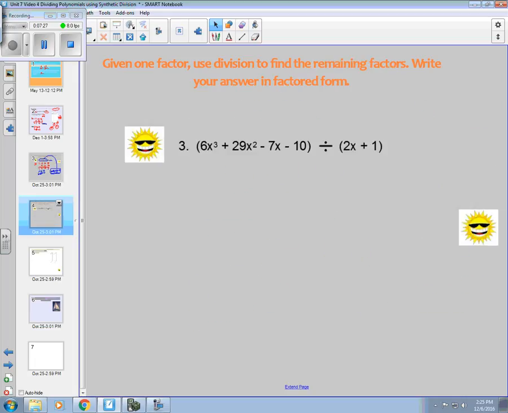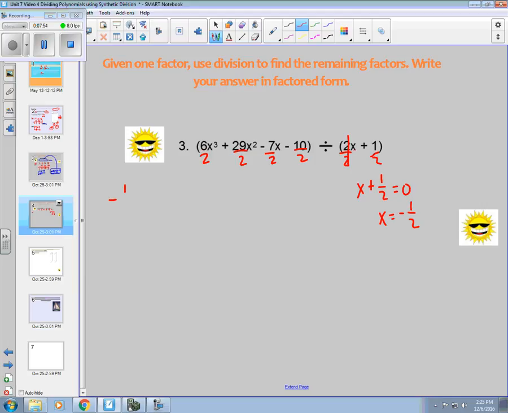All right, number 3. They want us to do the same thing on this one. Okay, recall though from the last lesson, when we see a number here in front of the x, that means we got to start by doing some division here. So we want to divide all these by 2 here to start. Okay, so that would mean these cancel out. We got x plus a half equal to 0. Looks like our multiplier here is going to be negative half. And then we want to divide all these by 2. So we got 3. 2 doesn't go in there, so we'll leave that as a fraction. 2 doesn't go in that one either. And we got negative 5.